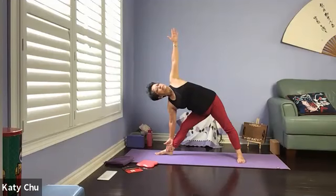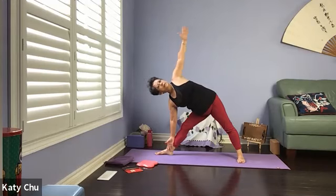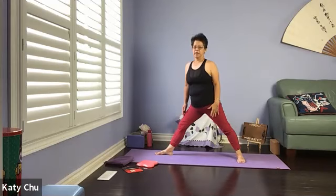If you were to do this pose by the wall, all body parts touching the wall. So for the more advanced student, after you straighten out the front leg, you can lock the knee. Slowly, slowly come back up.